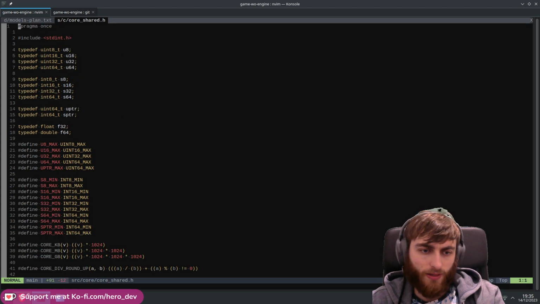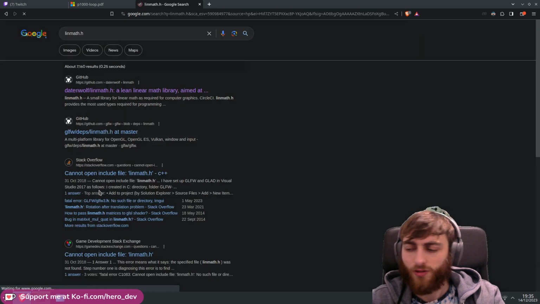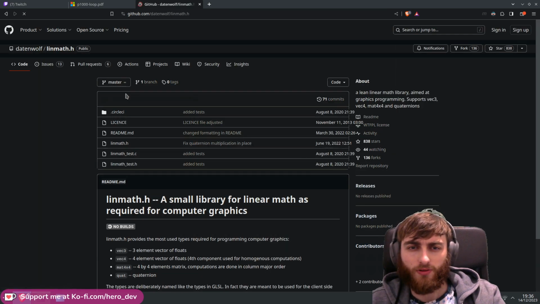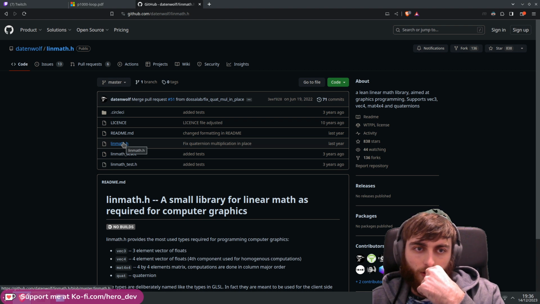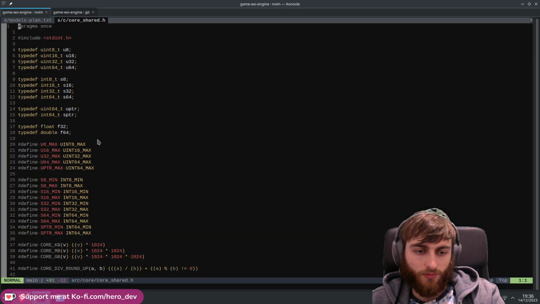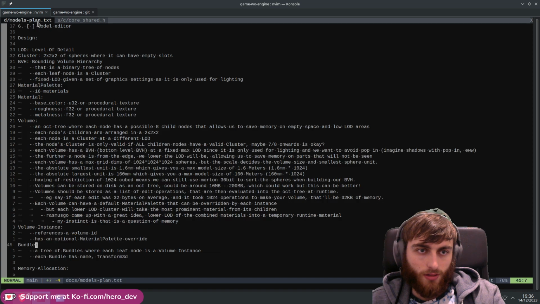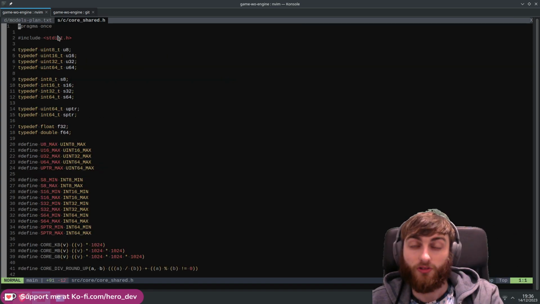I based this one off of linmath.h, but there were some parts of it where I thought this is a bit sketchy, so I decided to base it off of this other one, but then I decided to essentially complete it. Getting a quaternion from a rotation matrix, I decided to do that manually.